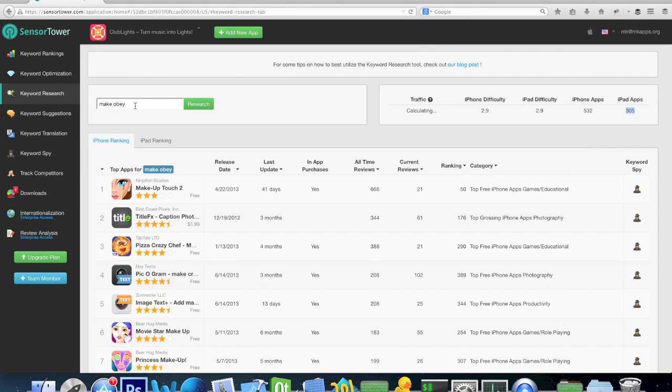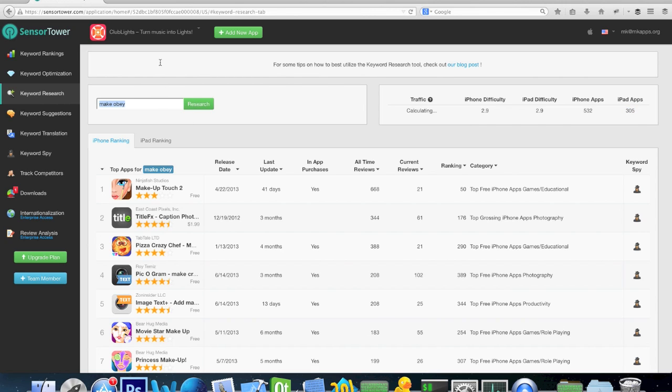For your idea, search for similar keywords that you would use to search for your app, and consider whether there are apps like yours, and whether it's worth making a new app on this topic. I could give some criteria for that. For a good keyword, the difficulty should be less than 2.0 for most keywords. And the traffic should be at least 3.5 or 4. If it's higher, that's really great.